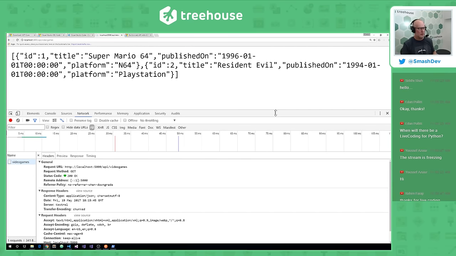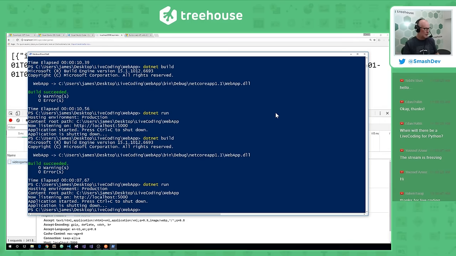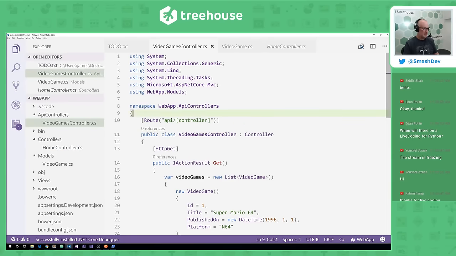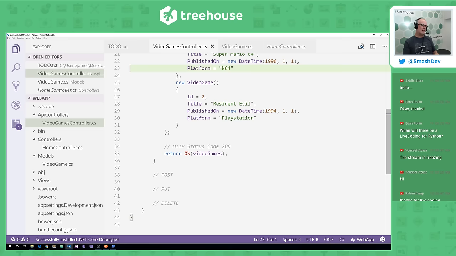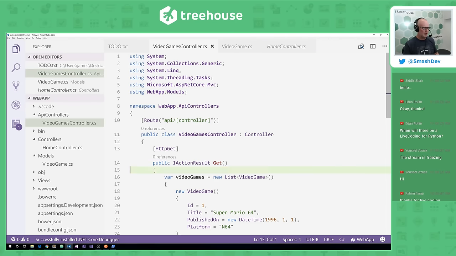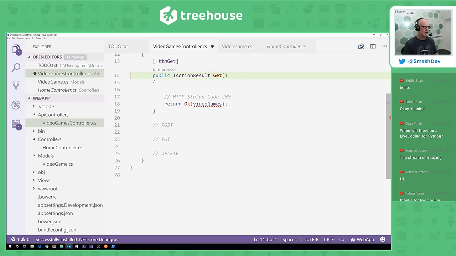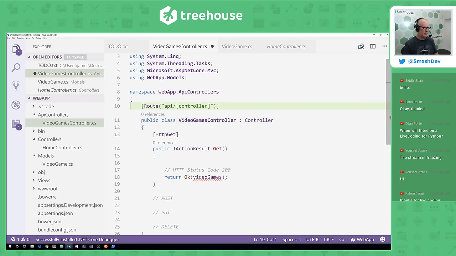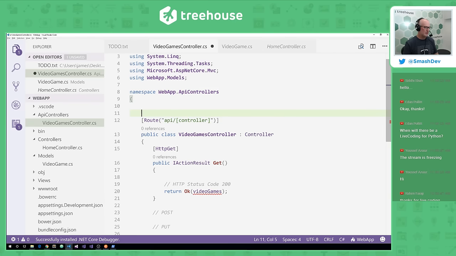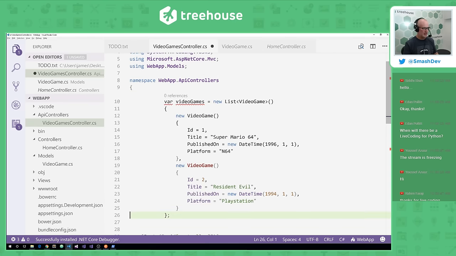Okay, well, that's a starting point. What else can we do? So real quickly, let's add one more method. Well, let's add a couple of methods. Now that we're kind of on a roll here, in fact, I'm going to make a slight change to how we're setting up our in-memory data. Let's move this var videoGames from being a local variable, and we'll move it up out of that method into the class, and we'll make it static so that it's available globally, if you will.